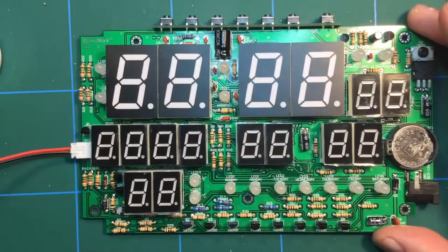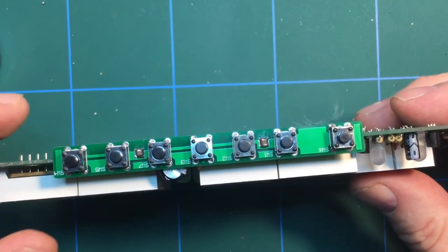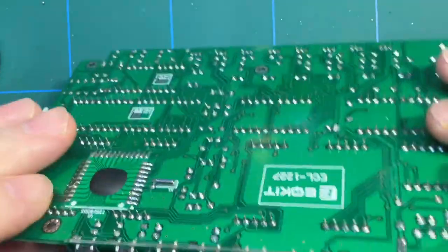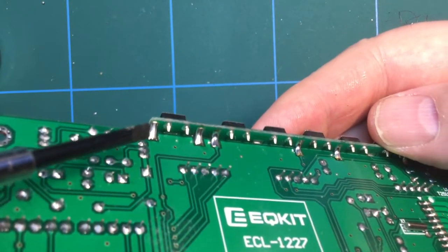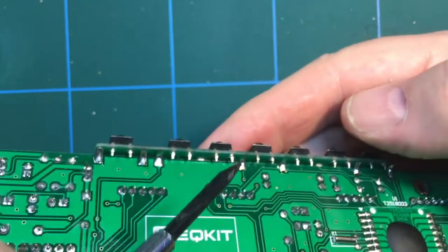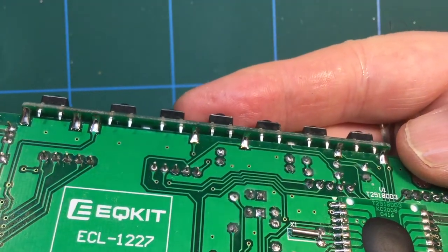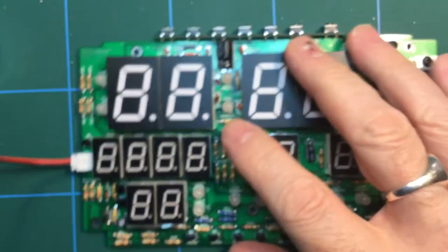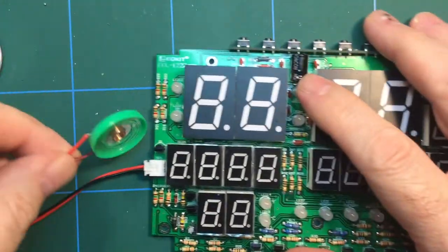Right, okay, so I've now installed the button array at the top, and you see soldered in at that pin and that pin, and then on the back the connections are bridged like that. 1, 2, 3, 4, 5, 6, 7 of them. So that's done. I've also fitted the speaker and plugged it in.